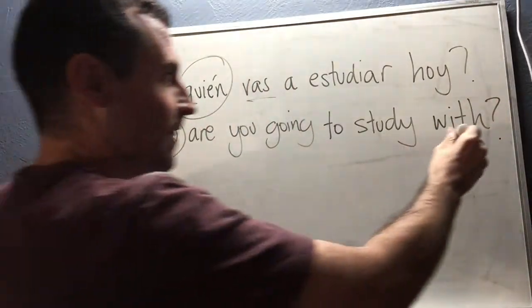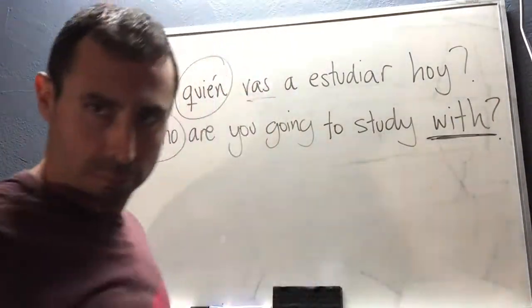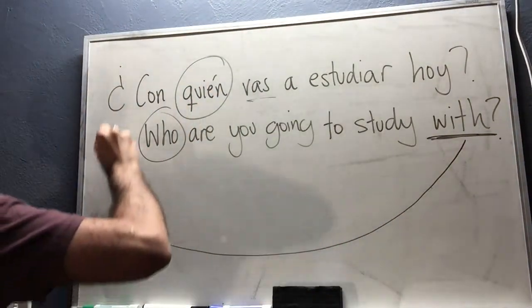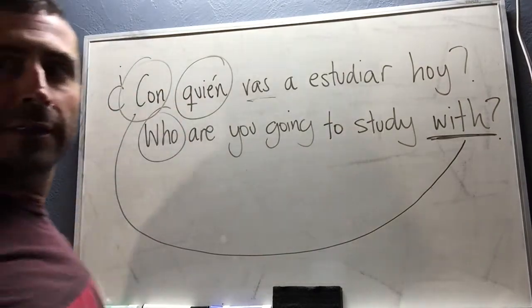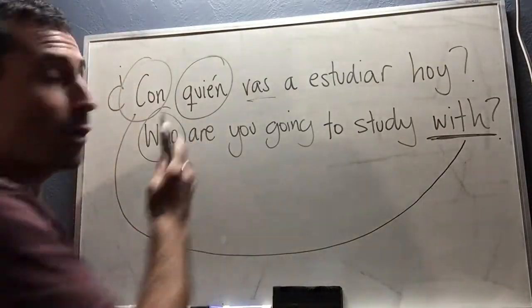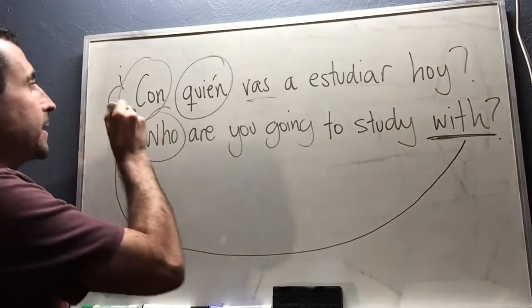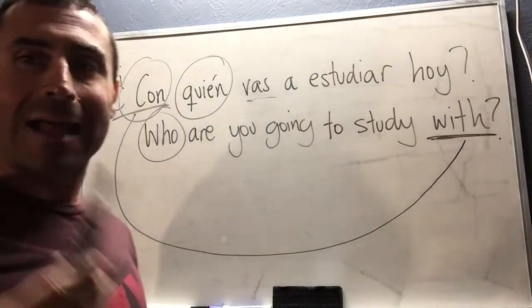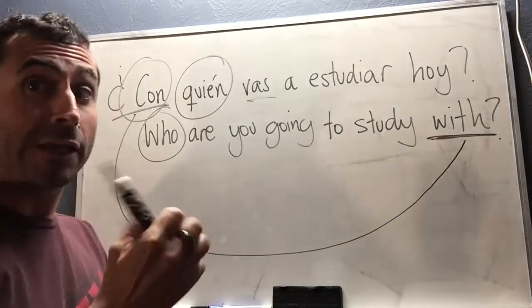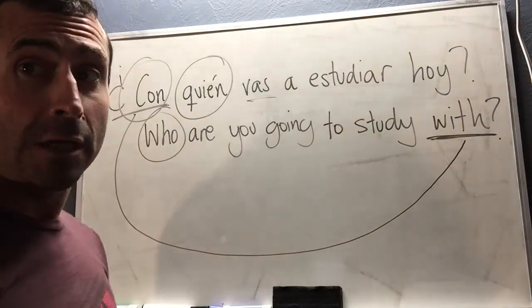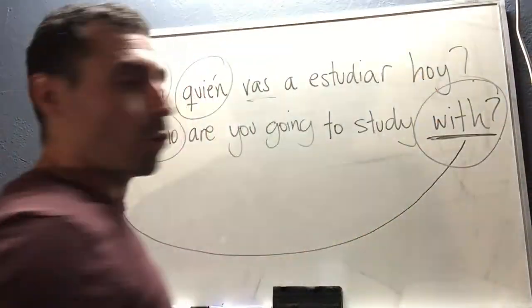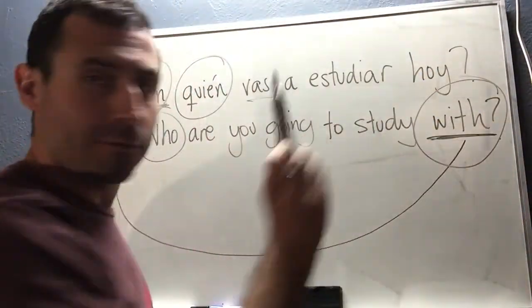Okay, but the important thing I want you to see right now is this. Now it's the perfect timing to tell the students that in Spanish, always, always, always, when we ask questions, we write the preposition at the beginning. And that doesn't happen in English. That's irregular. That's a big difference from English. Okay, so in English we always write the preposition at the end of the sentence.